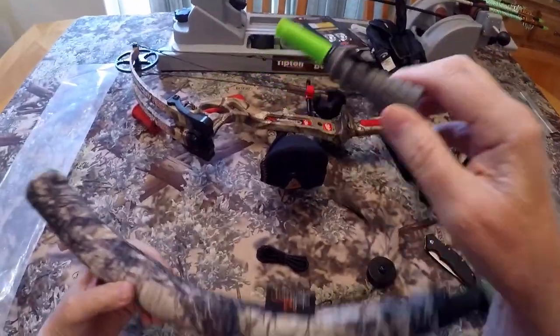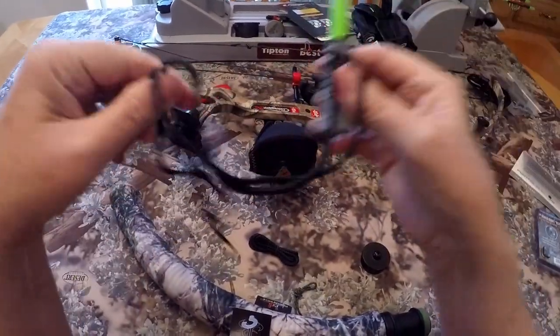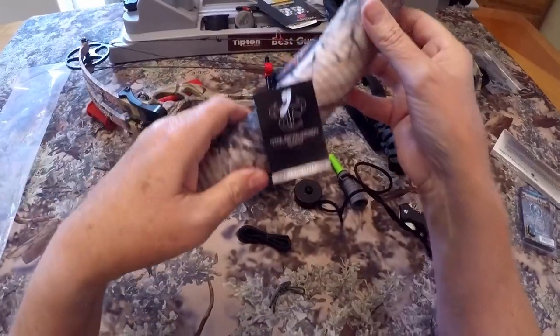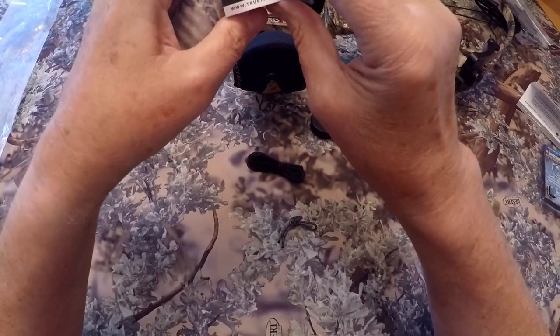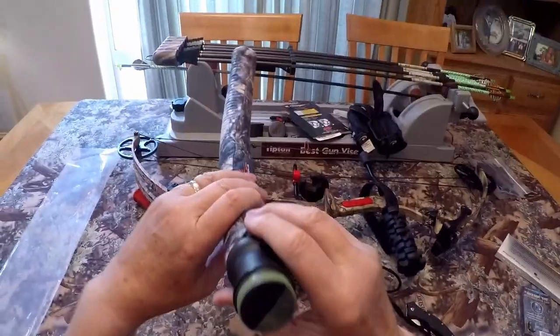In all the years I've hunted elk, which have been quite a few, I've just always used a cow call. So I wanted a bugle call, and now I have one. This cover is nice, soft fleece. It's in true timber camo. I'm gonna give it a try.